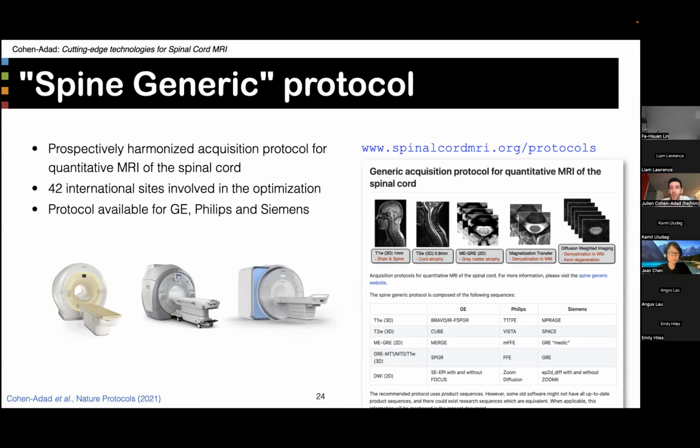You can download it on the GitHub page, and it's constantly updated, with the new VIDA platform or the XA30 and so on. There are new protocols that need to be updated. Usually if you have a problem, if you don't find your version, post an issue or contact me, and we'll make this happen.